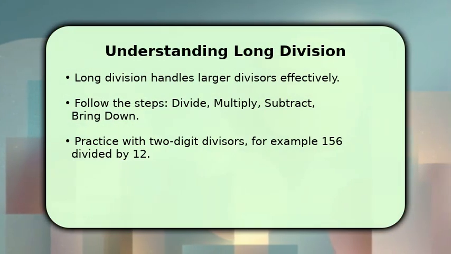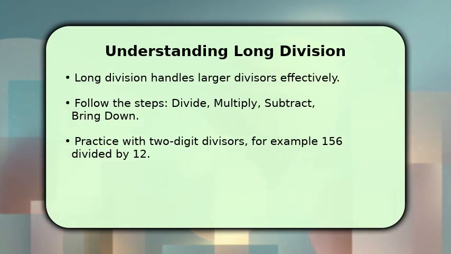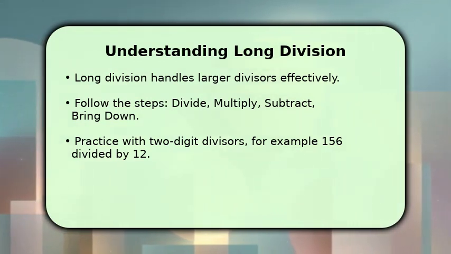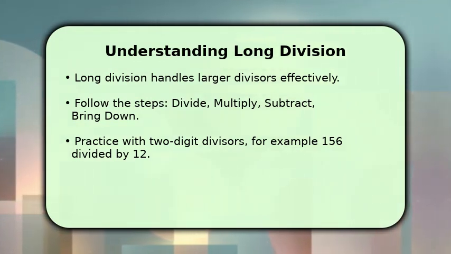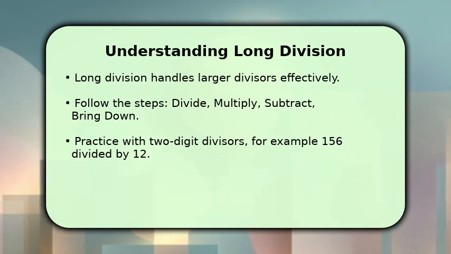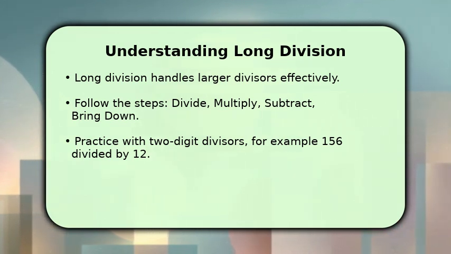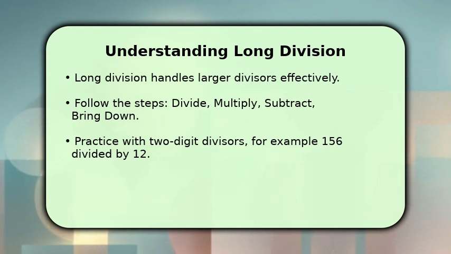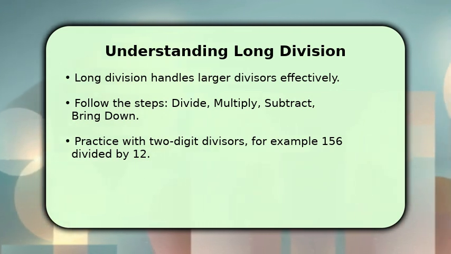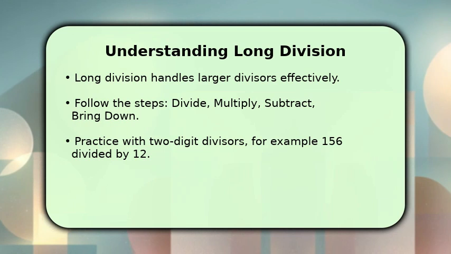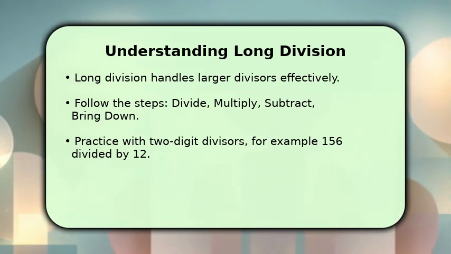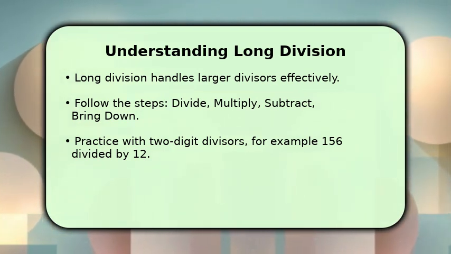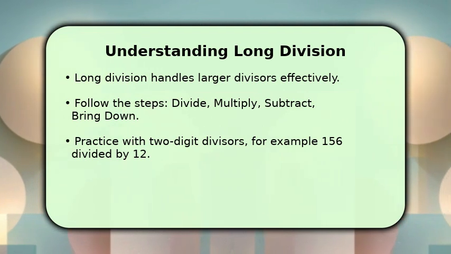Now, let's move on to long division, which is essential for dividing by two-digit numbers or larger. This method involves a series of steps: divide, multiply, subtract, and bring down. Repeating these steps systematically helps you solve complex division problems. It might seem a bit daunting at first, but with practice, you'll find it's a very powerful tool for accurate calculations. We'll go through a detailed example to ensure you grasp each stage.